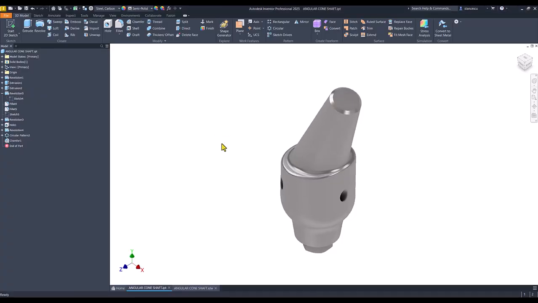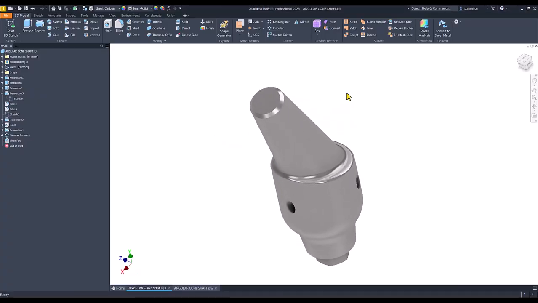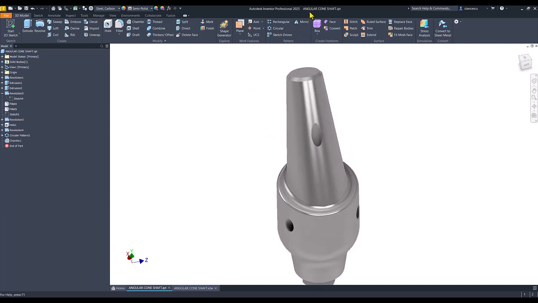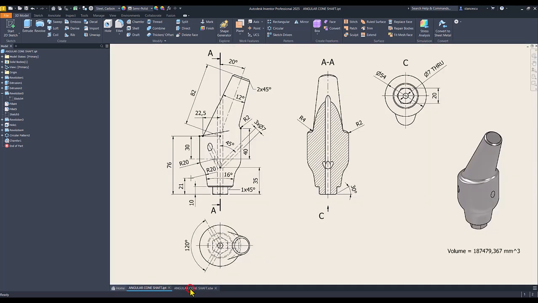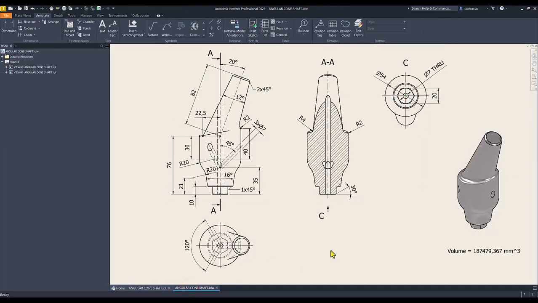Hi my friends, today we model this part with the name angular cone shaft, and the drawing is here.